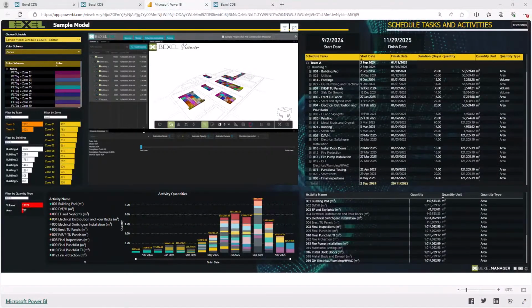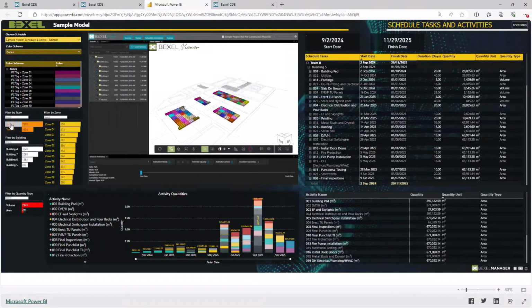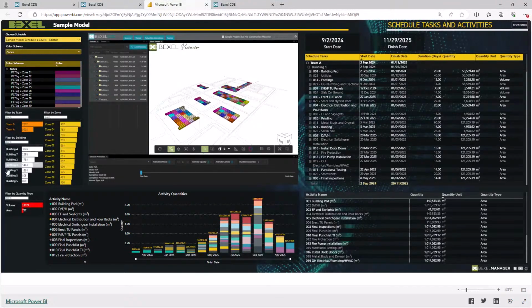Comparing to initial template, I removed from all visuals information related to cost. But I have included information related to schedule activities, including activity names, their quantities, quantity units, and quantity types. There are filters which can be used for filtering data by buildings, zones, and teams in our today's demo case.